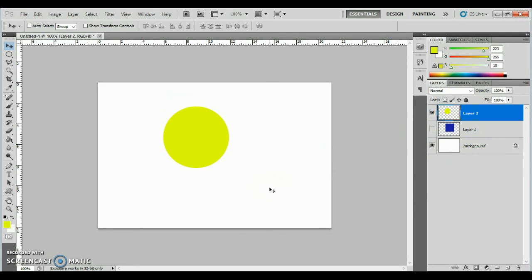So for example, I want to center this circle according to my background. How to do this? You have to select your circle layer and your background layer together by holding the Ctrl button, and when you go to the move tool, you will find different options over here, which are now activated. If you select only one layer, like I have selected the circle layer, you won't see these buttons activated.